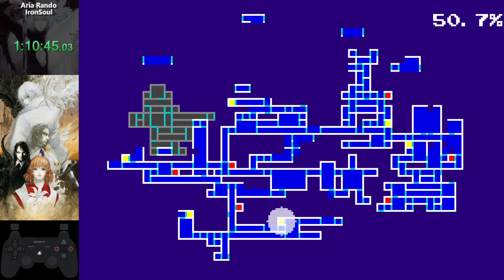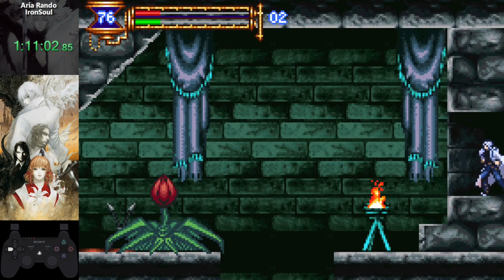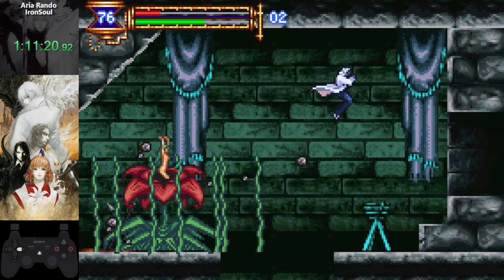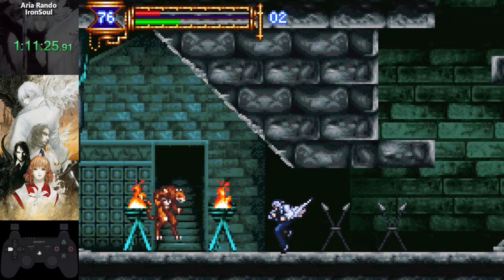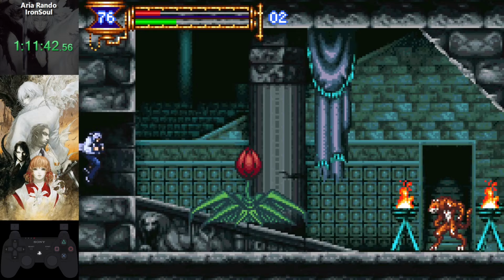But I need a heal. I kind of need a heal now. And I'm not sure where to find one. Keep it going. Keep it going. No, I can't survive this room! I can't get past this room. I just can't. I need to heal ahead of time. Alright, I'm dead.